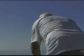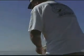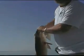That's what you can do with RemoraLure. That's with the sexy shrimp. Of course, it's gone. I've got to get some pliers.